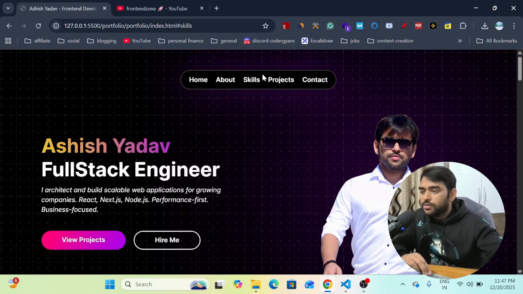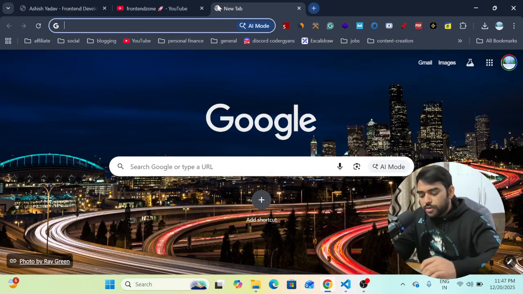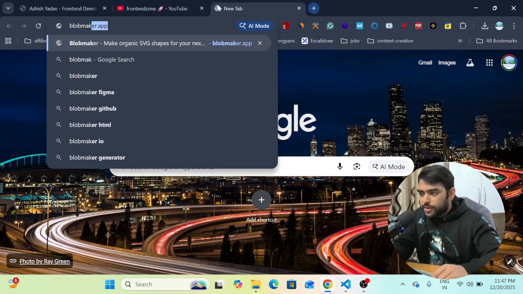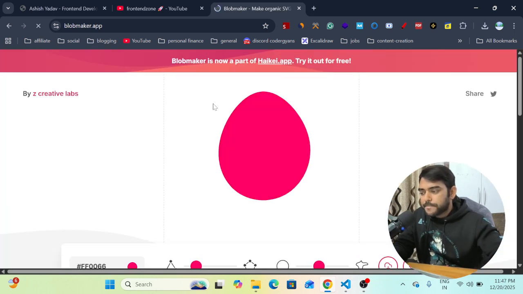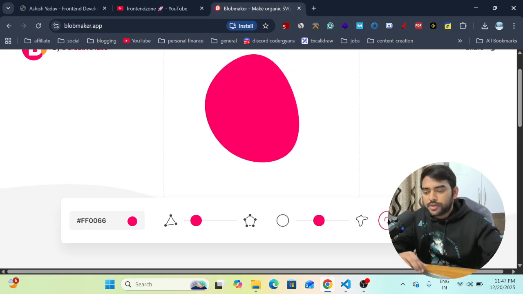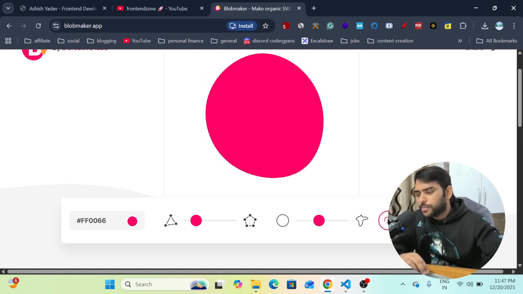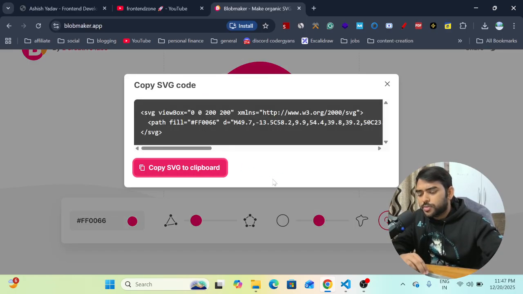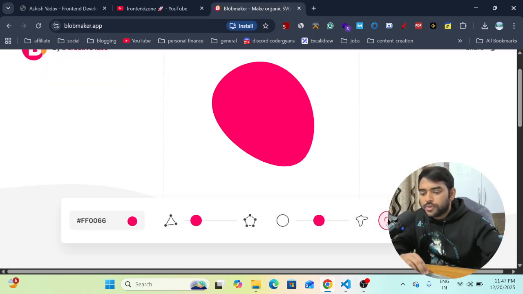You can create a blob using a blob maker website online. This is the website and you can create different types of blob shapes here and just export as an SVG. You can click here, copy the SVG, or even you can download from here.